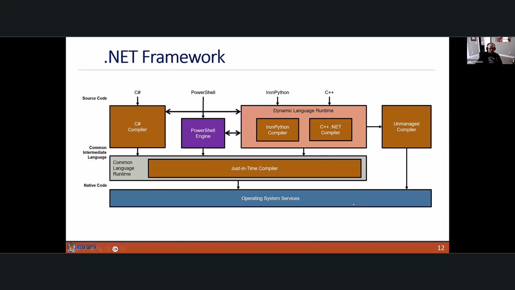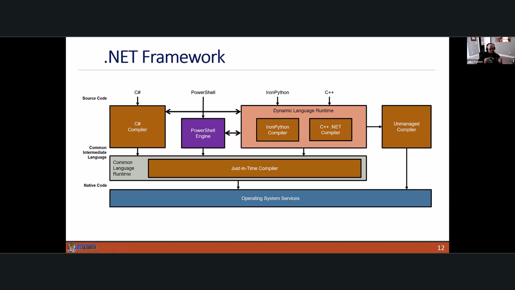So this just shows more interaction between everything. Everything starts off as source code in your various languages. Then it gets passed into what's called the common language runtime, which is the just-in-time compiler, like that Java runtime environment, the JRE, that does all of your compilation. That's what the CLR is, the common language runtime. You'll see some interchangeable terms like Microsoft intermediary language or common intermediary language.